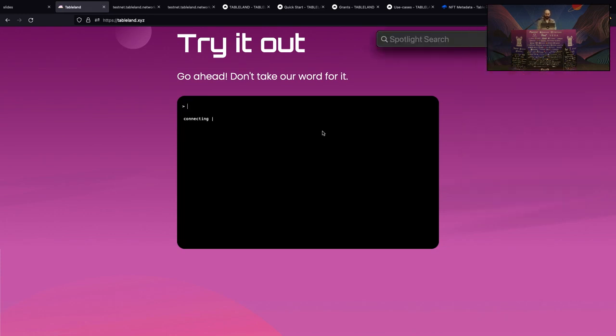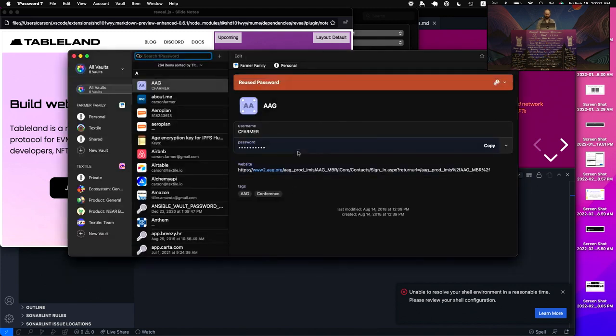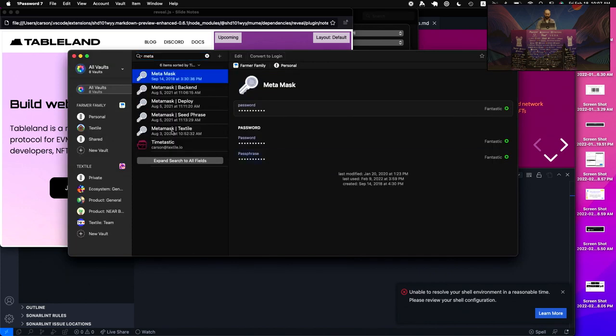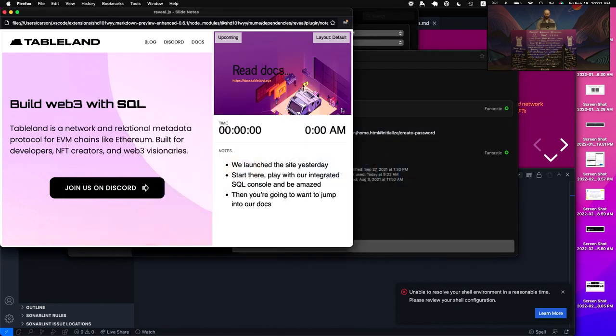Password. Oh my goodness. Boy, oh boy. You can see all my passwords here in front of you. That's great.